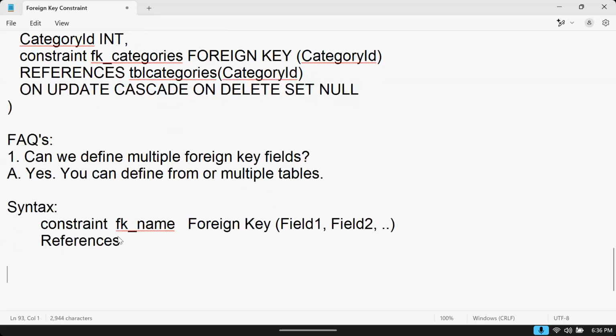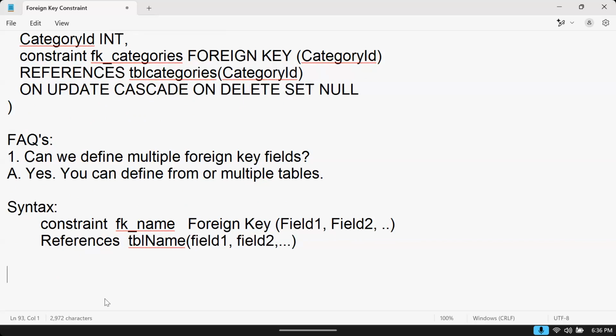References, you define the table name, with field 1 and field 2. Like this you can give the references table. And on update and on delete are optional.